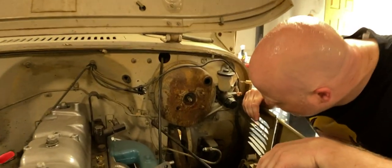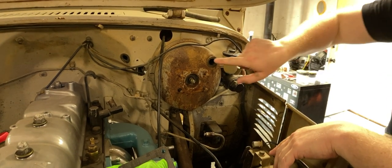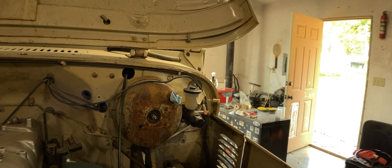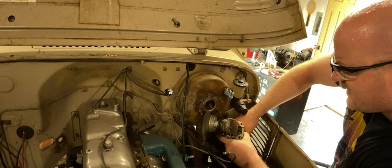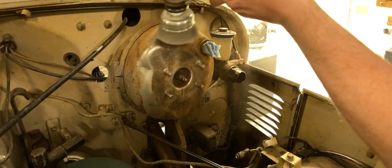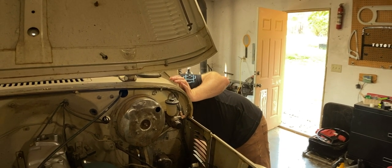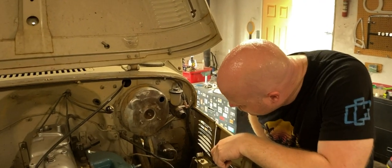You hear what I said? Should you maybe cover any holes before you start grinding? I don't think there's any holes that we need to worry about except for that one. So I just want to get in there real quickly. Did you check to make sure that the new part will even fit on there? No. That is not an important task right now, honey. I just want to stop the rust. I don't want to take off the whole booster and paint it right now, even though that's exactly what I should do.